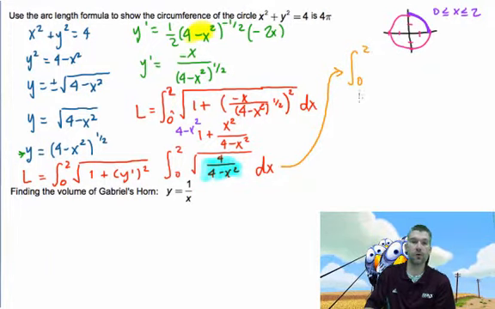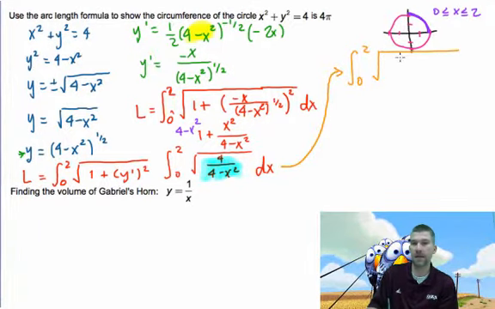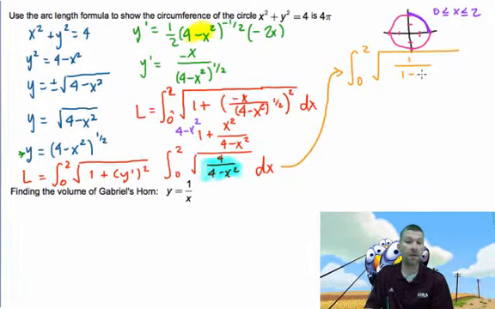I'm going to do a cool trick here. I'm going to factor a 4 out from everywhere. If I factor the 4 out, it cancels the 4 on the top and the bottom. The ones are a little on the unique side: 4 divided by 4 is 1, 4 divided by 4 is 1, but 1 divided by 4 is 1/4.